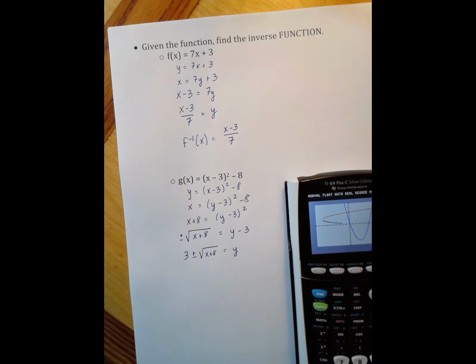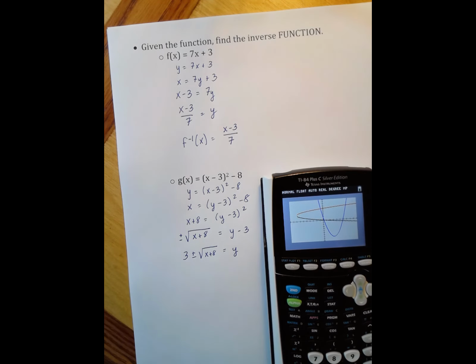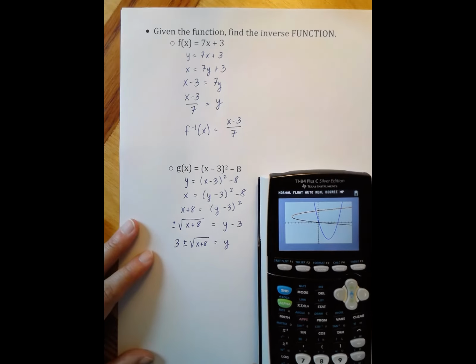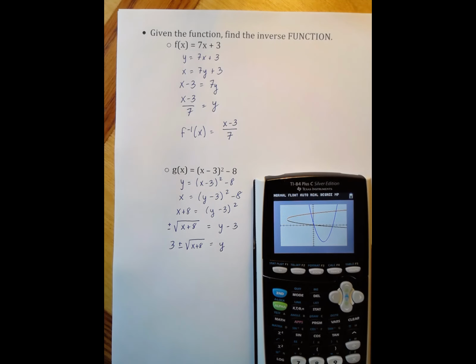And look at that lovely shape. I have my original parabola, which for my calculator, because it comes in color, is in blue. And then I have the inverse of that parabola in red and black. So it turns out, though, that that inverse parabola isn't a function. And the directions said here that I needed to write it as a function.